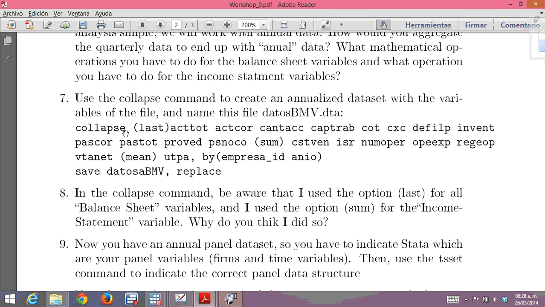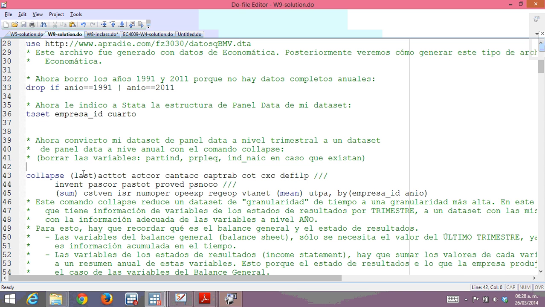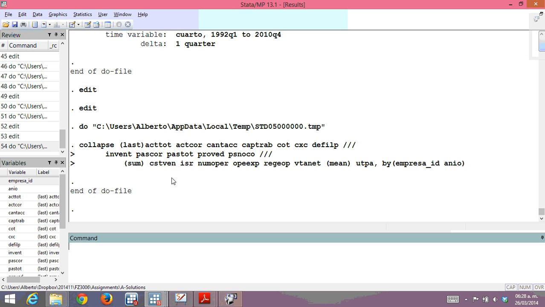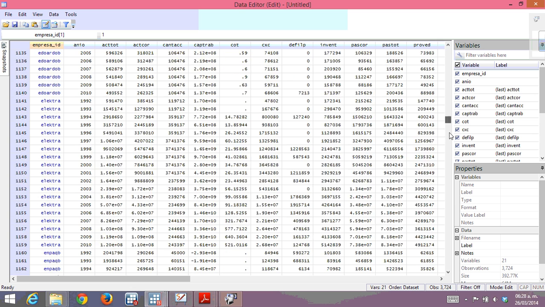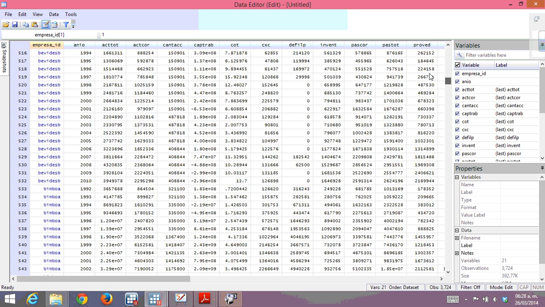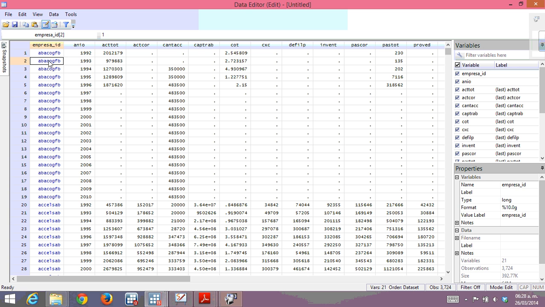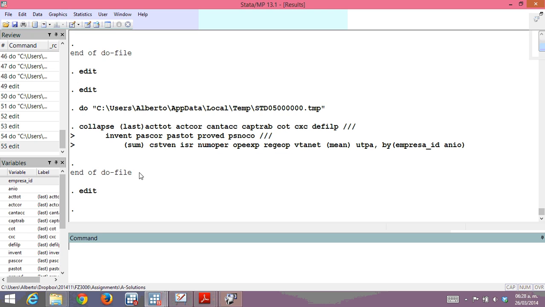Okay, and then what will happen when I run this command is that from having a panel data structure quarter by quarter for each company, I will end up with a data set year by year. My data set will be much smaller than before, and automatically all the computations were done according to the indications I put in my collapse.